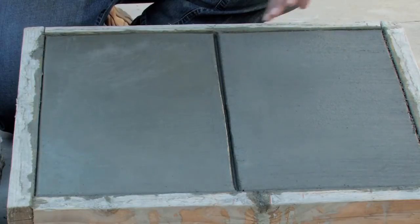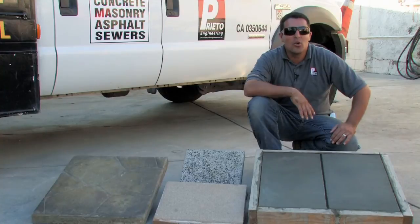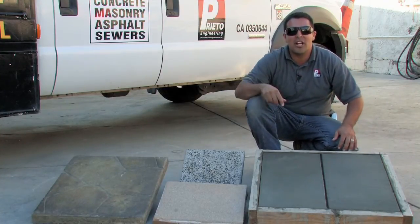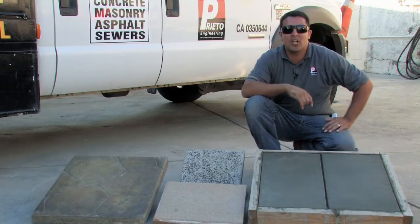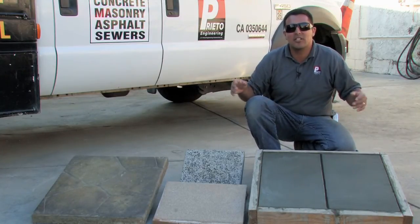A broom finish can actually be applied in a variety of ways, much more than your regular concrete contractor may believe. We've done this pattern from a checkered pattern. Just broom finishing it in a different direction can make an entire driveway look completely different. We've also been able to use broom finishes as just borders in and around a stamped concrete driveway. So, mixing and matching, there really are no limits to what concrete finishes can achieve. My name is Giuliano Prieto with Prieto Engineering, and I thank you for sharing my passion about decorative concrete finishes for concrete floors.